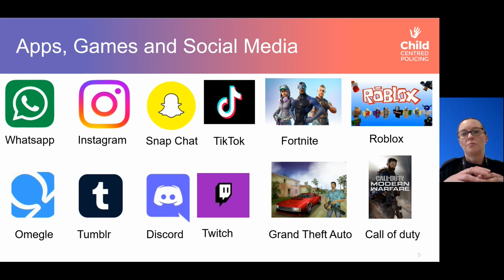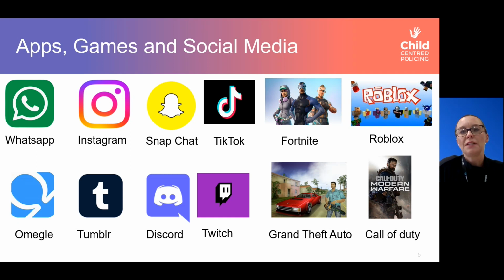So, live streaming. Most of the apps shown on this slide do have the live streaming function. More and more apps are enabling live streaming, and this carries the risk that your child has no control over who is commenting on that stream and what they then post on that feed. What we do find is that when perpetrators target children, they will pressure them to share images whilst on live stream. They work in groups and they will post rapid comments, and that's to pressure them to do something that they would not normally do.